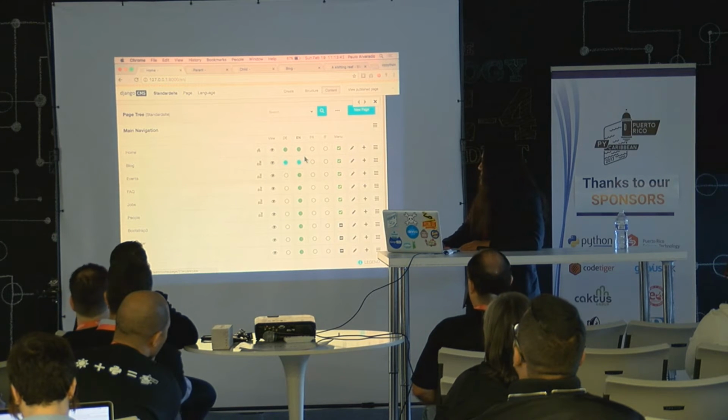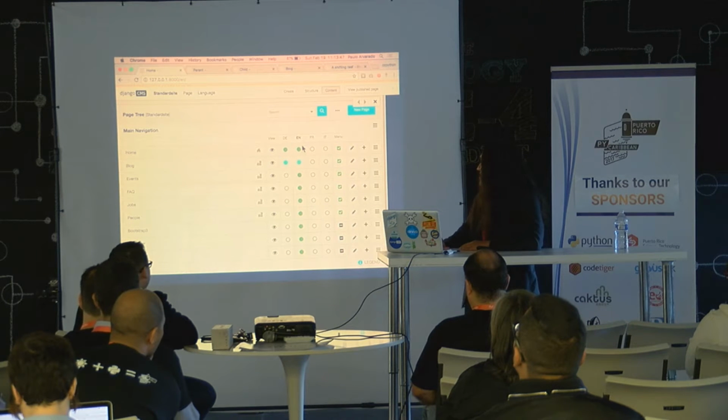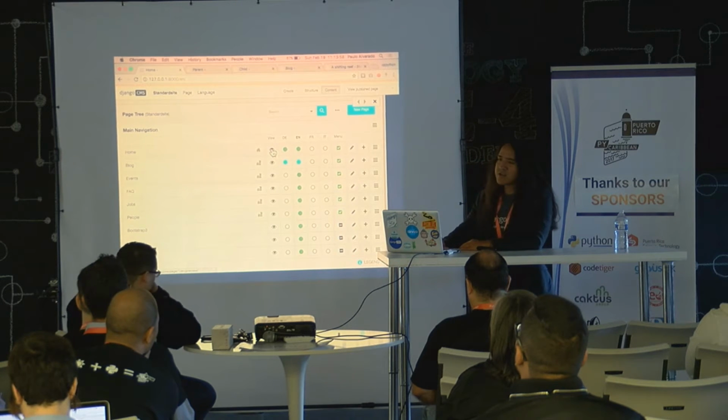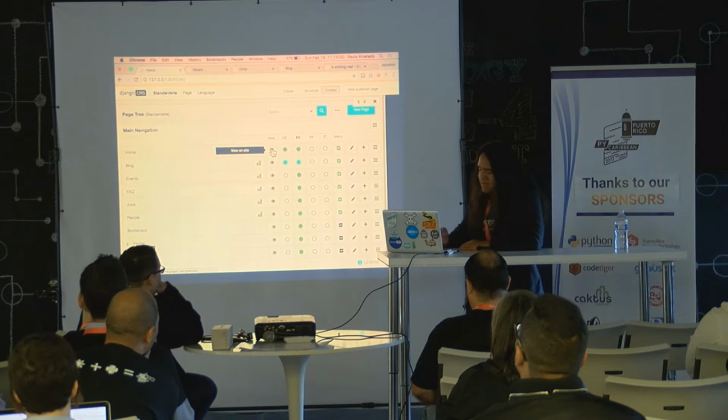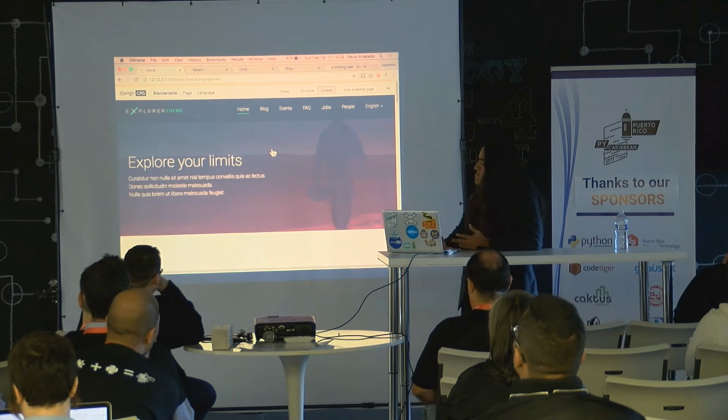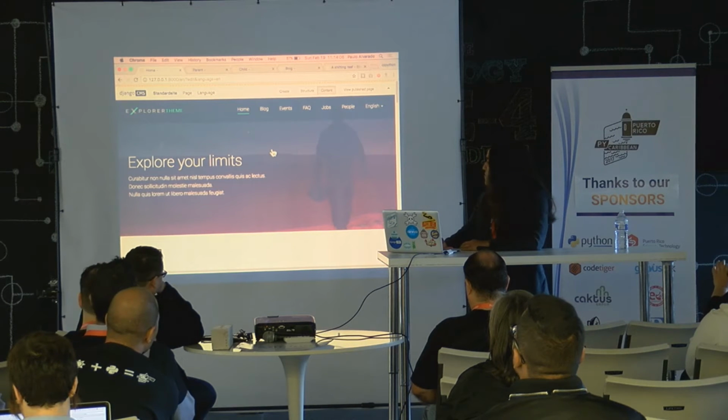From here you can see that for home, for example, I've got a German version, English, and then no French or Italian because I don't really know that. You can also manage whether it's in the menu or not and other options. From here you have this eye icon, which you can click, and it will take you to a preview of the page. So it takes me back to the same home page I had before.